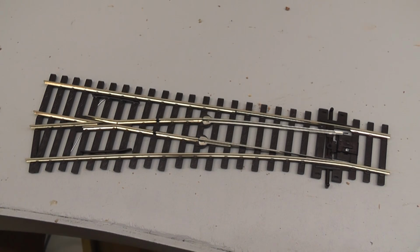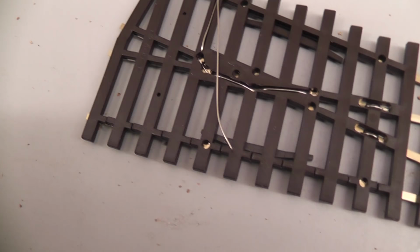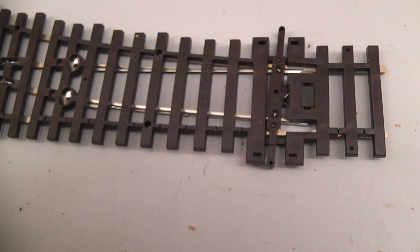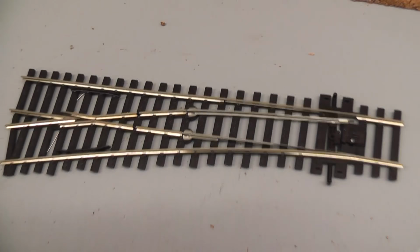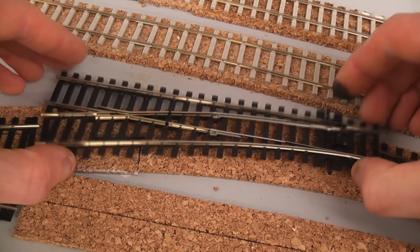It is quite possible to bend points and get more curvature out of them, or less, depending on what you're doing. This is a Peco left-hand streamline small point, and what I've done is along the straight edge of the rail, you can see I've cut the webbing between the sleepers. Just used an ordinary modelling knife and only did it down that side. That then means that the plastic sleepers that are holding all of this in geometry will now bend a little bit, and I'll be able to get that little extra bit of curvature out of the point to make the connection possible. So as you can see, it's not going to make the turn, but with a little bit of bending.